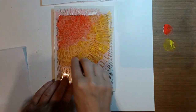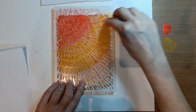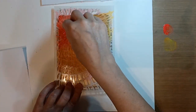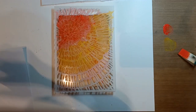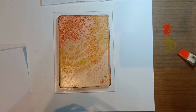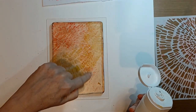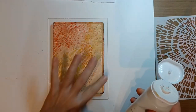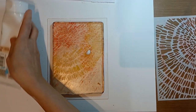So I'm just going to do this, not going to put more paint. So this is the way where you can really decide for yourself where you are putting the paint. So I will put a little bit more here, but some parts might be already too dry to pull the print in at once. So I'm going to take this off and I'm going to let this dry. This is dry, and now I'm just going to pull the print. So the red that you see there is because I didn't clean my Gelli Plate after pulling this print, and I don't mind that. So this is the paint we've put on with the sponge, and I'm just going to pull this print with white paint.